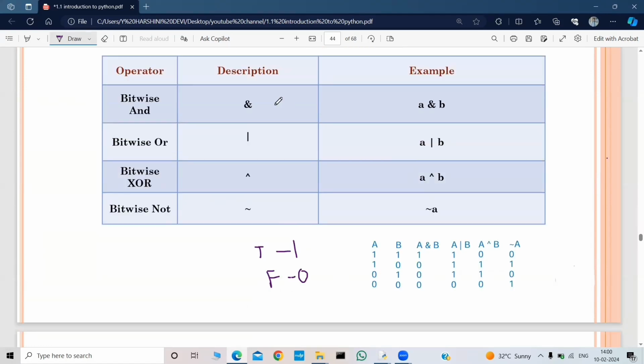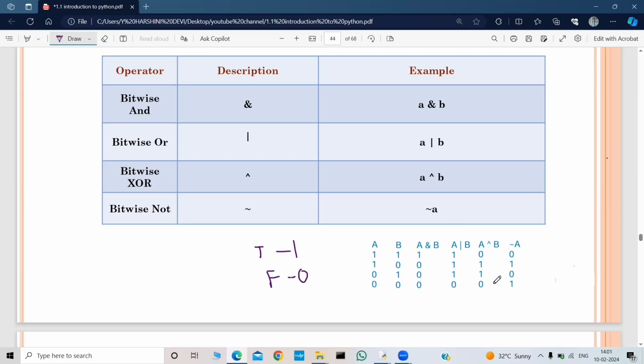That's it. In bitwise and, both the operands should be true. So that's why it was 1. A and B, first one is 1, and here B is 0. That's why the output was 0. A is 0, that's why the output was 0. Both are 0, the output was 0. A or B, if any one of the operands is true, it is 1, 1, 1. Here both the operands are 0, that's why it was 0.